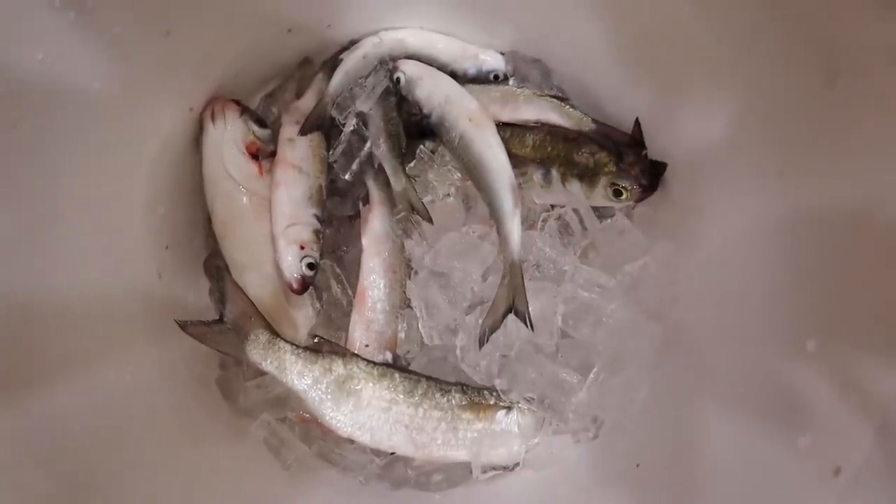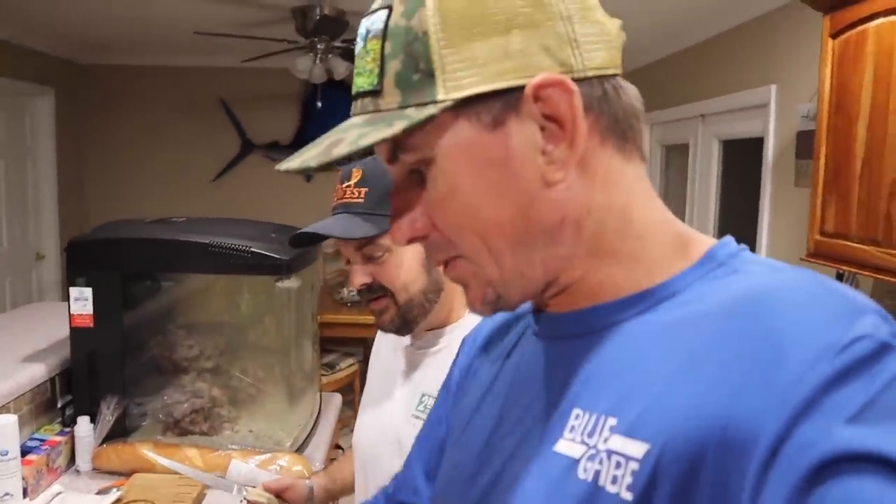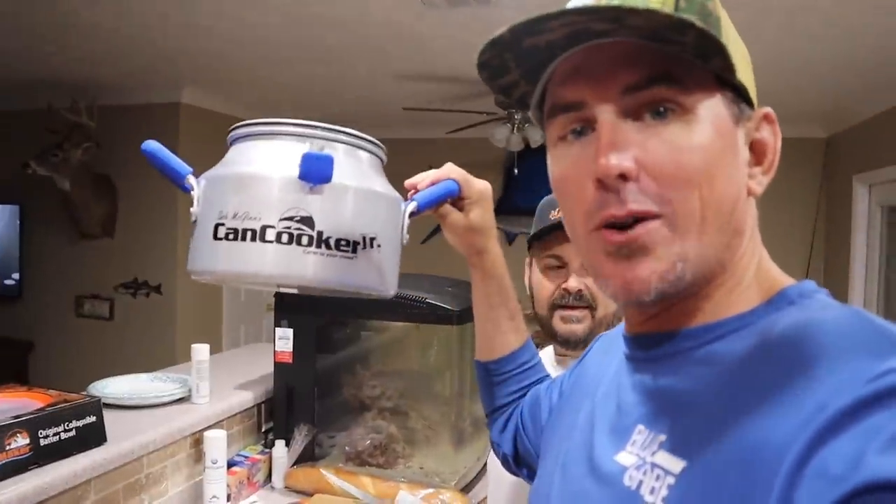Alright y'all, we're in the kitchen. Cooking with Gabe — I never get to cook with him. He's about to cook an appetizer, let me show you the main course. We're about to cook the bait. We're cooking mullet! PK from Rota has been wanting to see us cook mullet. Gabe's saying bait night tonight. We're also frying some of the bait shrimp. First though, he's going to show y'all how to cook the best ribs ever in an hour in a Can Cooker.